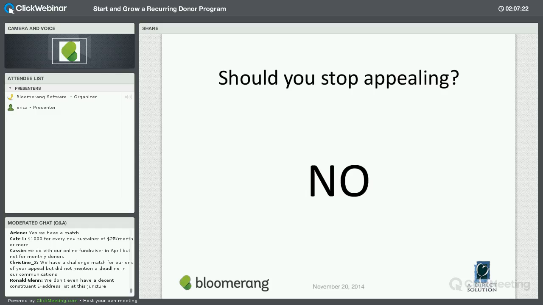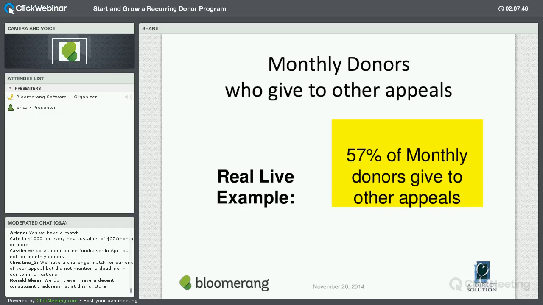Especially if you're only mailing once or twice or maybe 4 times a year to your donors, that's not a lot of appeals, okay? These donors care about your organization, so they want to hear from you. In fact, people actually stop being a monthly donor because they stop hearing from the organization. I've seen that happen a lot of times, okay? So they really care, so keep telling them how their money makes a difference.